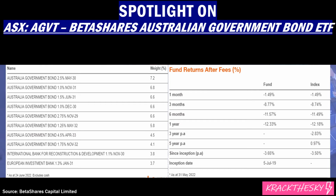So I suppose the question is, could your dull portfolio use a kick from one of these types of investments? Really, it depends on what your goals are, and whether this type of investment will fit in. Looking at the performance over 5 years from the index, it's not massive, and since inception you're looking at a little bit of a loss. When you're in these products, you're not looking for major capital appreciation, you're looking for capital preservation and the income. It's not like an equity investment where you're looking for capital appreciation and maybe some income. It's the reverse.